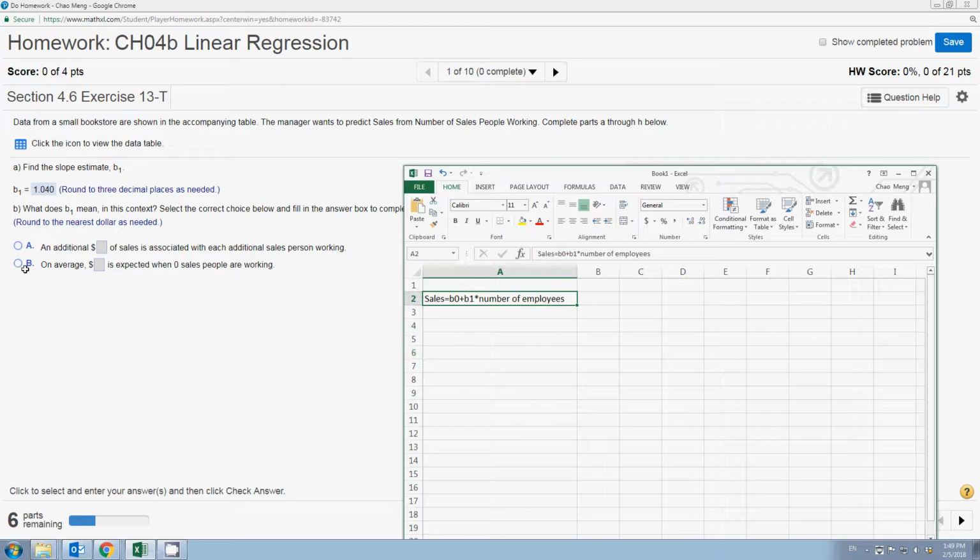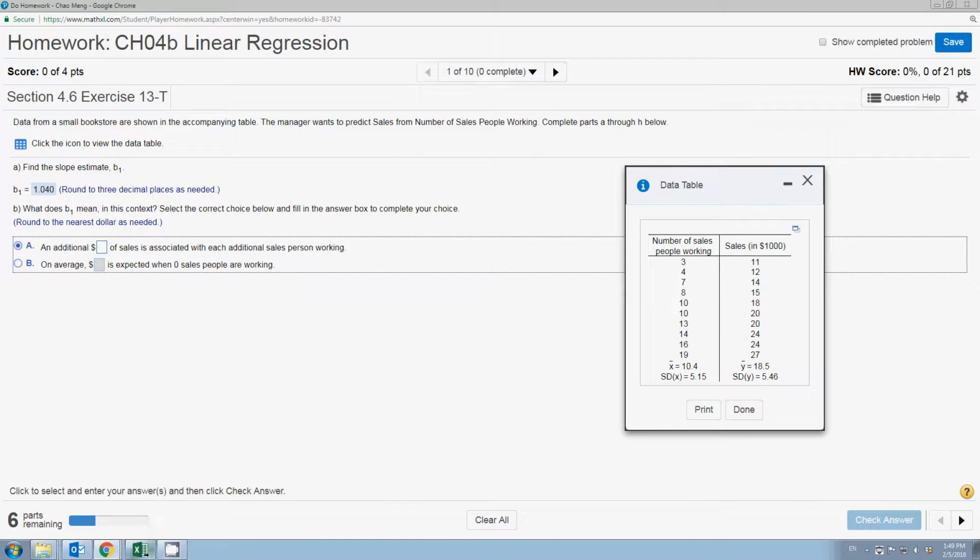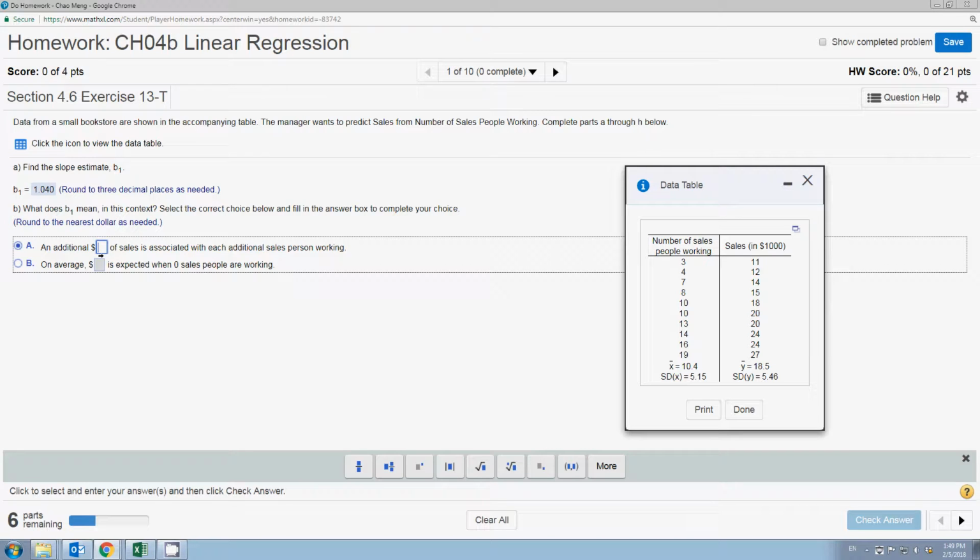That means b1 is the additional dollar amount of sales associated with each additional salesperson working. So let's select this one, and what goes in the blank should be the b1 value.